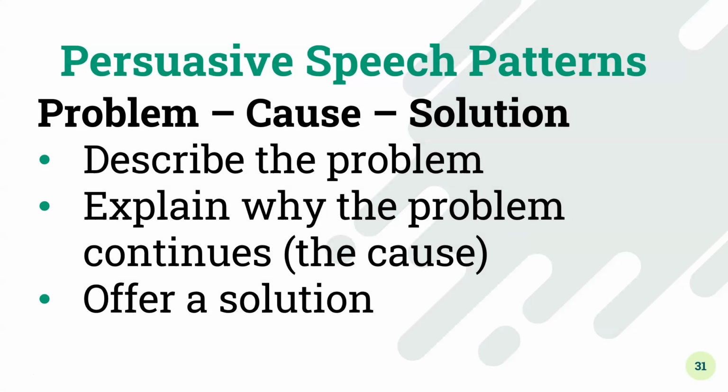Okay, for the problem solution, you identify the problem and then the solution, and for problem cause solution, you just insert the cause in there. So you define the problem, then you go through and explain why the problem continues. What's the cause? And then finally, you offer a solution. So this pattern works best when you're proposing a specific course of action.